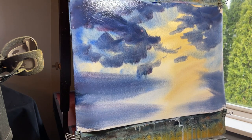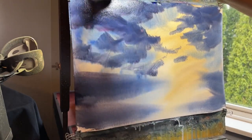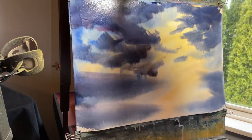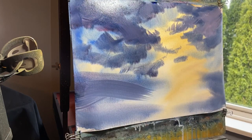Just trying to push the paper there to get rid of that glare. There's always a little glare depending on what camera angle you're on until the paint dries. And we'll just work around that for now. So I'm just kind of dabbing that, blending that in a little bit. And a little bit on the bottom where we might have some foreground.